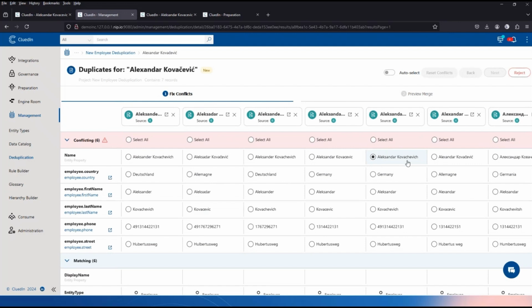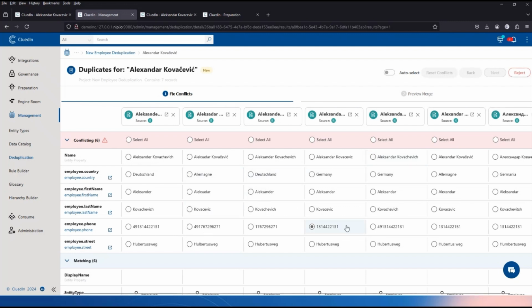Now the second question comes in: we have so many conflicts. What shall we do with these conflicts in general? One thing you can do is click on each one of them and pick which one you want. But if you have 200 of those properties, it will take forever.